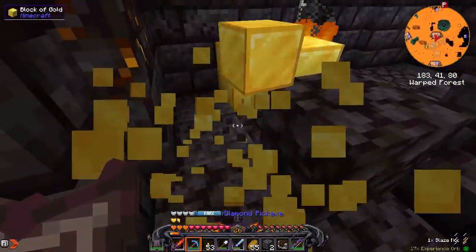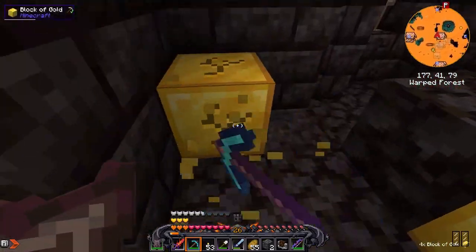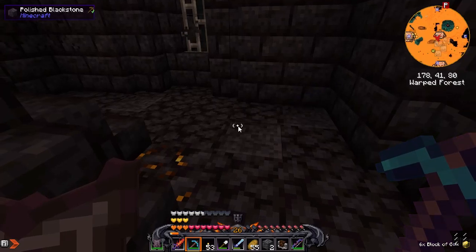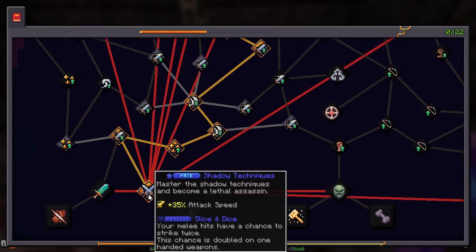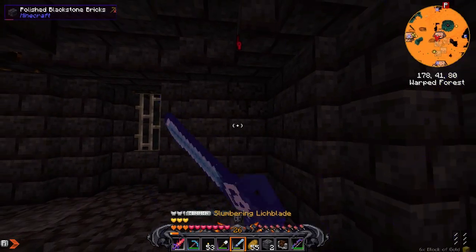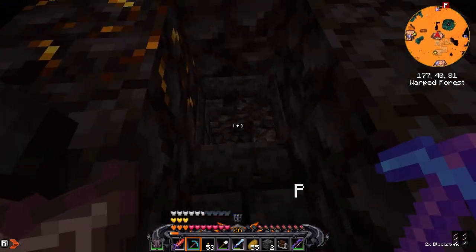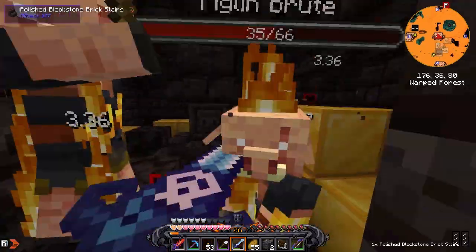Fast this thing is actually. Did it say it only worked on one-handed? I can't remember. Oh yeah, so chance to double on one-handed weapons. But do we go fast with two-hand? Let's find out. Did we go super speed? It is much faster, actually.